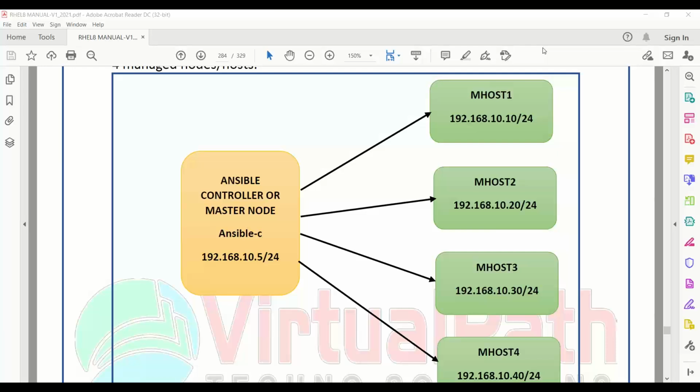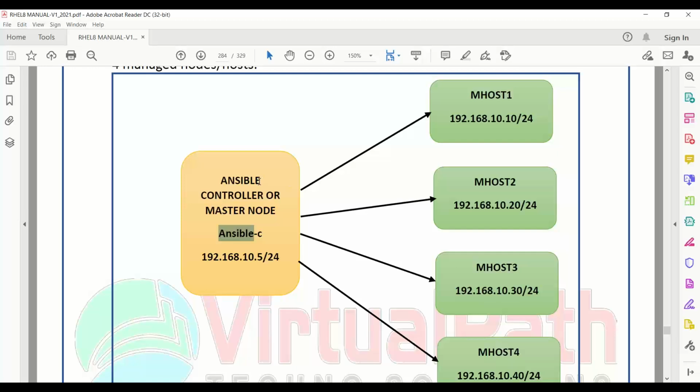So in this, I'm going to take 5 machines, one as the Ansible control station or master node, which will be our Ansible server, and all the other 4 machines, mhost1, mhost2, mhost3, mhost4, I'm going to take as my Linux clients.